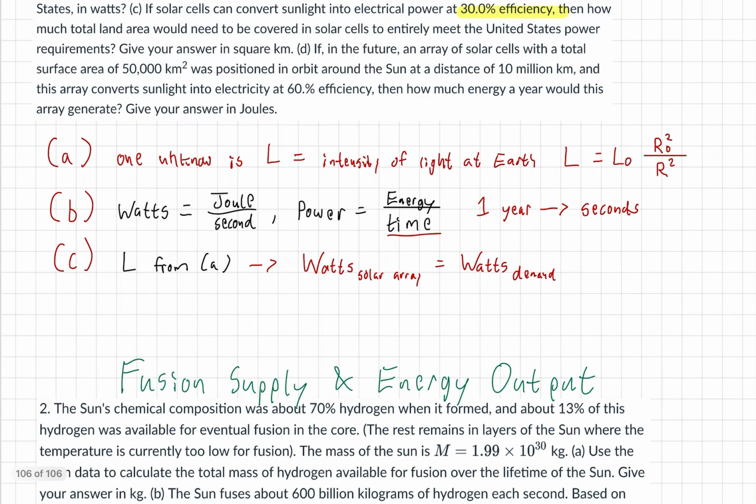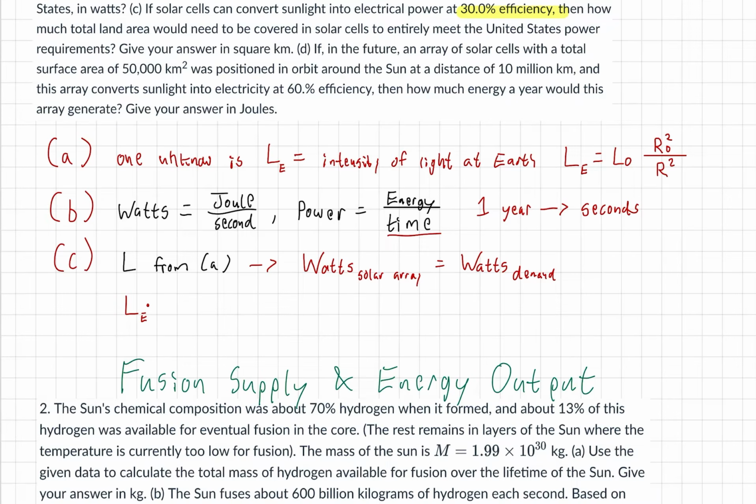Well, that's going to show up directly in the expression on the left-hand side of this equation, the watts of the solar array. Because what does the solar array do? It takes the luminosity, the value that you solve for from part A, which, big hint, should be something a little bit more than 1,000. So in the range of 1 to 2,000, closer to 1,000. So once you solve for that value, luminosity at Earth, let's even put a little e there. No reason not to. I didn't end the body of the problem, but I think it's a good subscript.